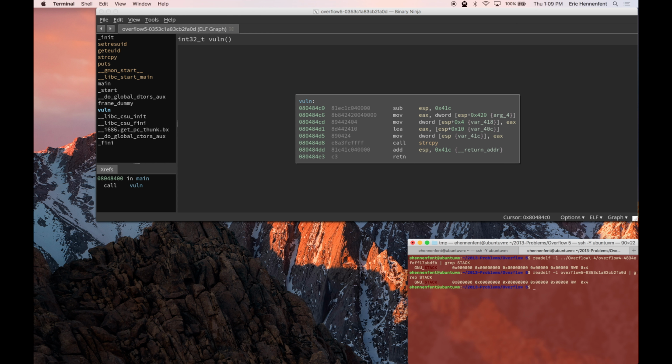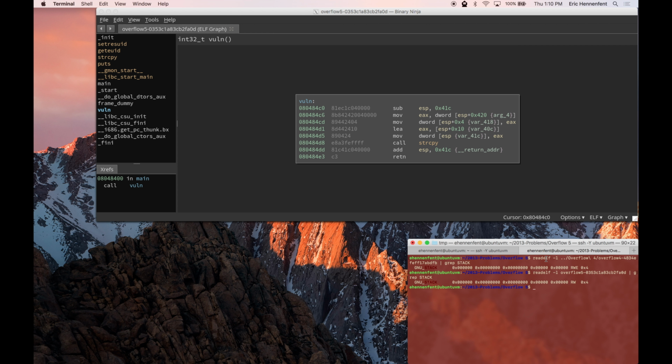All right, there we go. And you may notice that there is a difference between these two. Notably, the permissions on the stack for overflow 4 are read, write, and execute, which allows us to run code on there. But the permissions for overflow 5 are only read and write, which means that if we try to jump to the stack, we will get a segmentation fault because that is not a segment that we are allowed to execute.